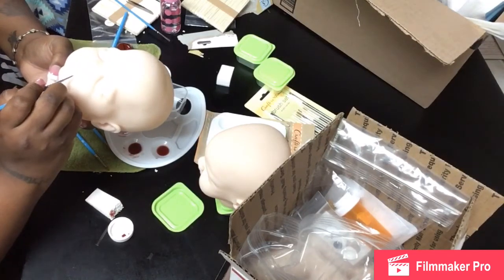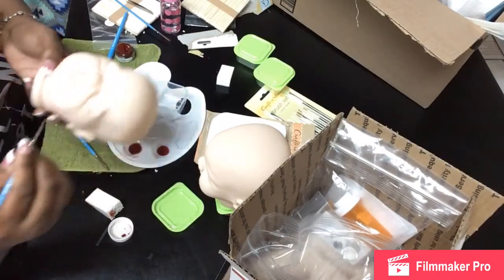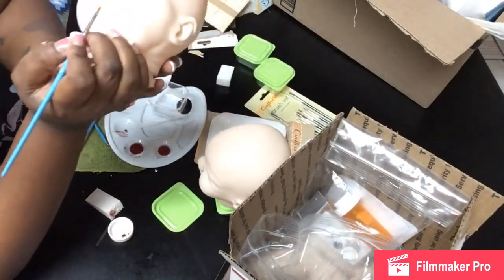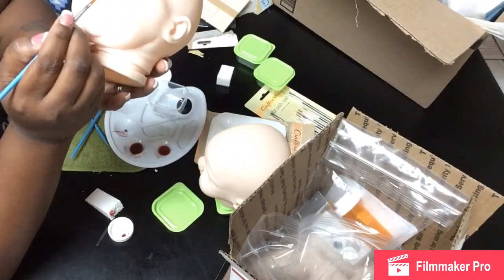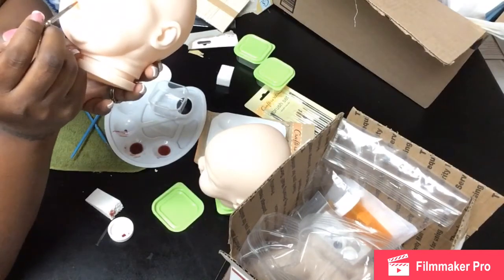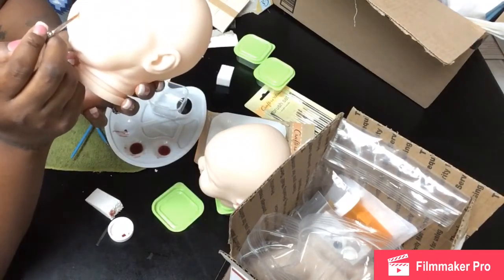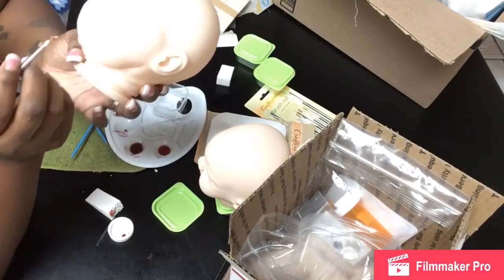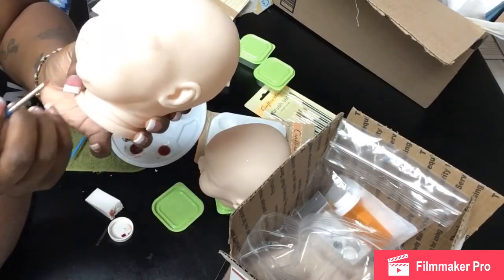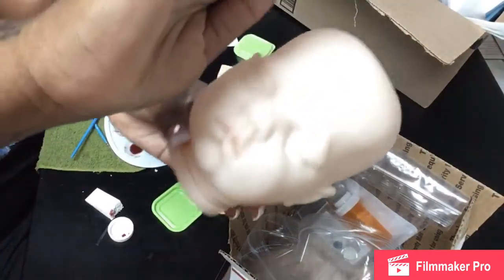Okay. So I'm just following the lines of the lip. You guys can see that reddening of her lips. And bring that down. Oh, I'm already loving it. Already loving it. So this side is a little bit darker than the other side, but I'm gonna be doing more coating. So I don't know if you guys can see her lip color from the bottom to the top. Oh, my lighting is so bright.